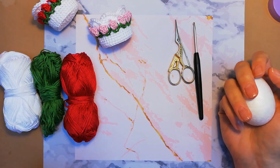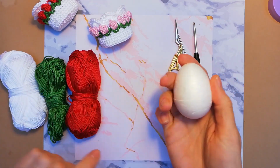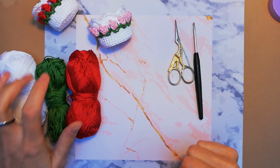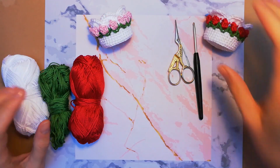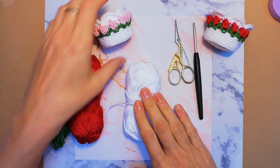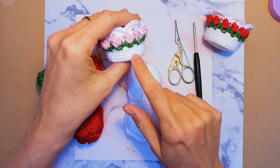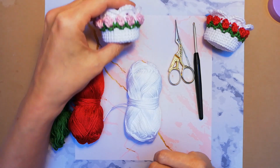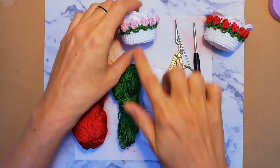I'm gonna begin now. So what I need is, you're probably not gonna need this plastic egg, but it's much better than dealing with a real one at the moment. What I need is a base color. For me the base color is white, so this will be all white. You can either have green or a different green than the leaves, so it will be a bit of a contrast. Now then I have the green. This is for the leaves.